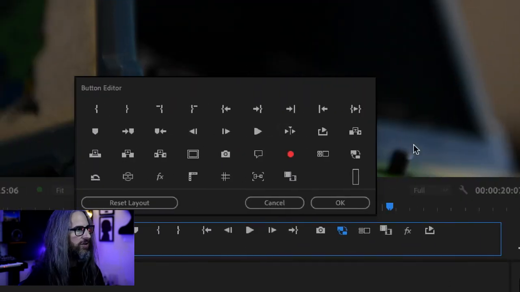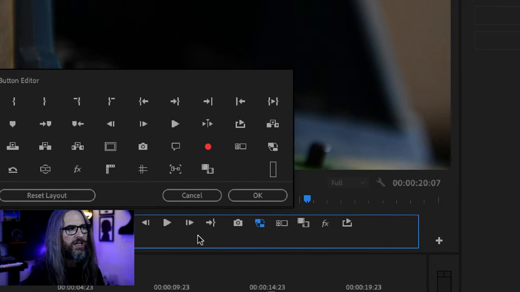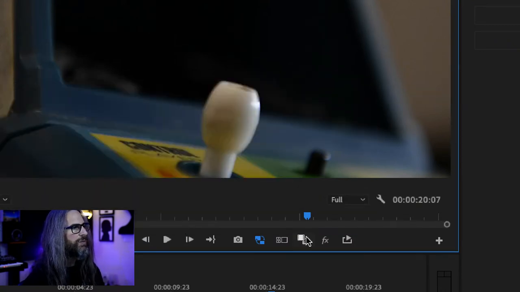By the way, talking about optimizing and cleaning things up: fewer buttons, keep only the ones you need on screen. You can always add more. I said last week there was a period where every one of these buttons used to be displayed by default. What a crazy, crazy scene.